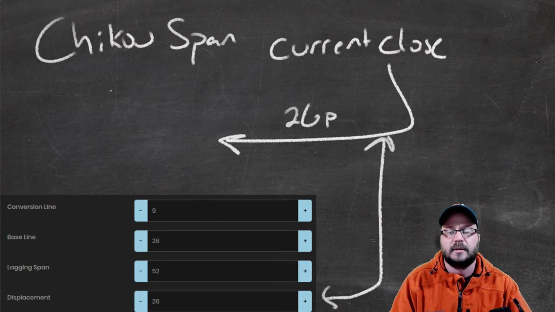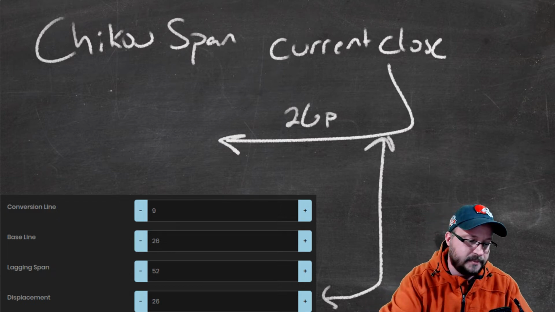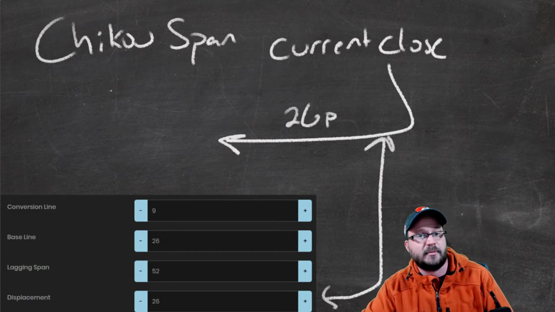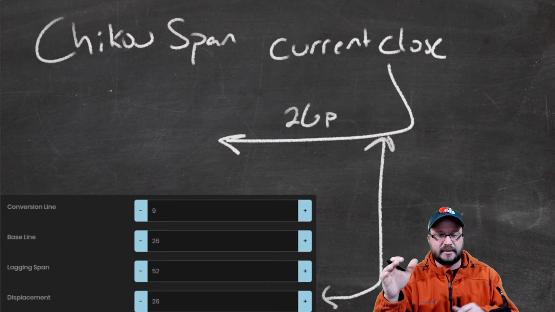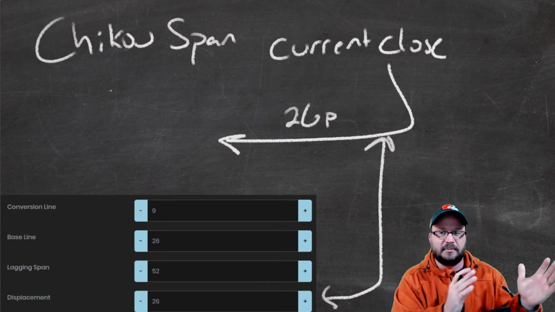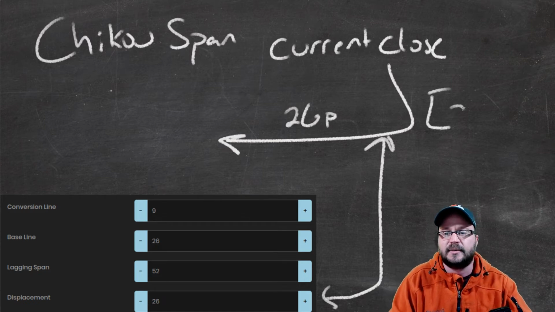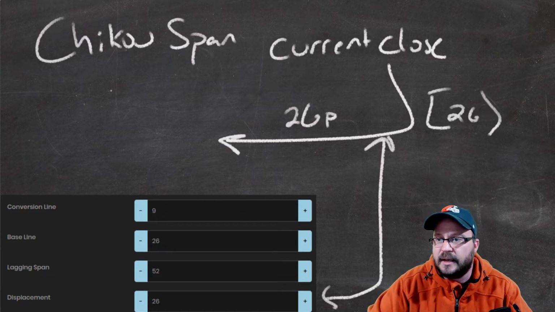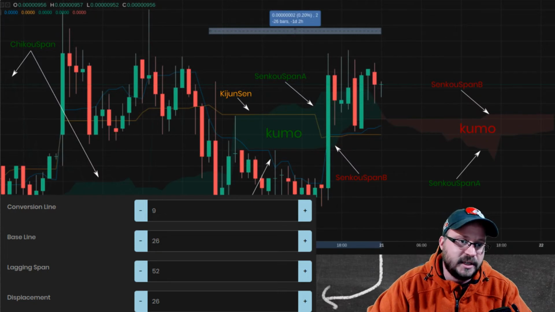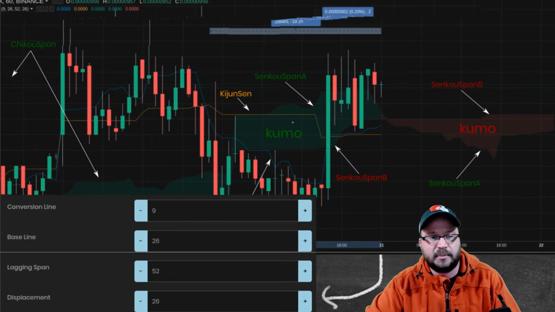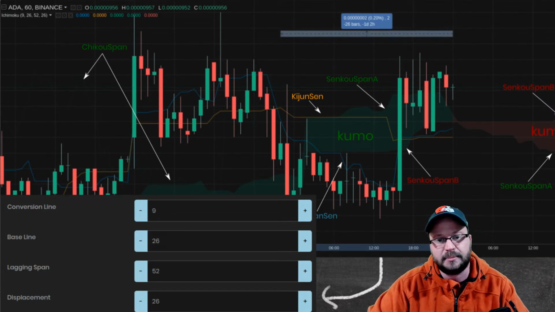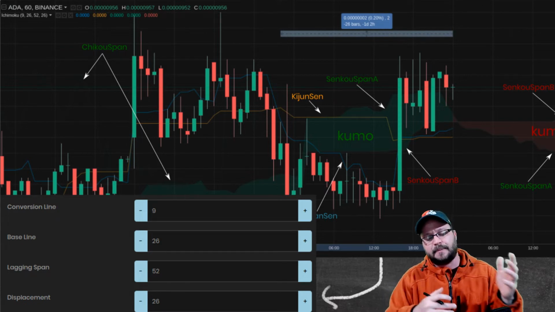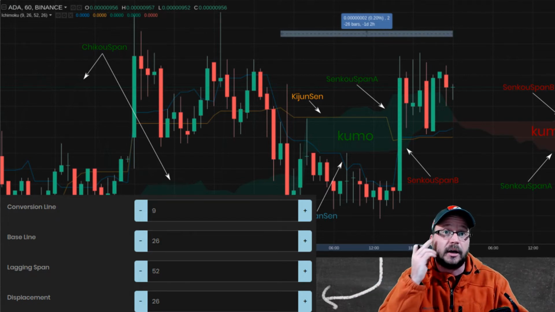Okay. Why does it do that? Well, pretty much it's usually used as a confirmation indicator. It can be used for crosses too, but it's saying, look, is the current price higher or lower than the price displacement periods ago, right? 26. And on the chart, unfortunately, because I tried to clean up this chart a little bit for use on the platform, it's kind of hard to see that line. I made it pretty faint. I might bring it back a little bit, but usually you're only using that to confirm. And so I was trying to kind of reduce the clutter on the screen.